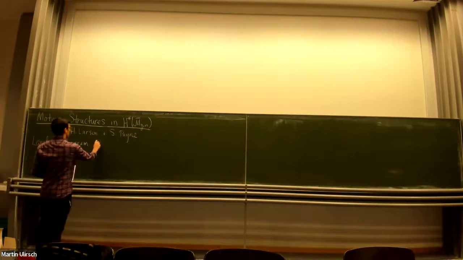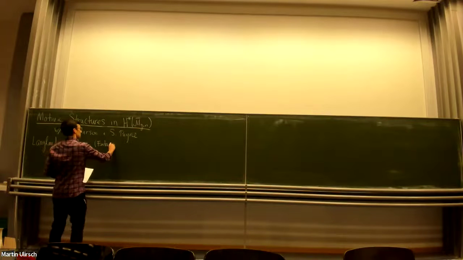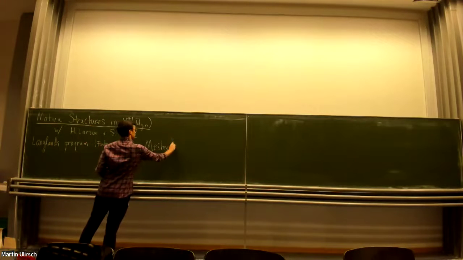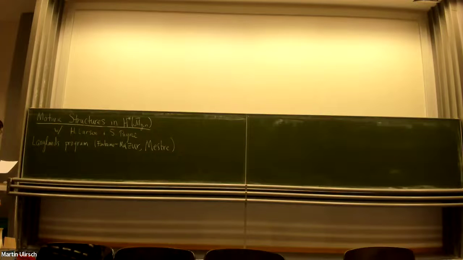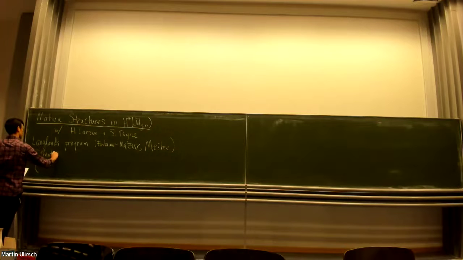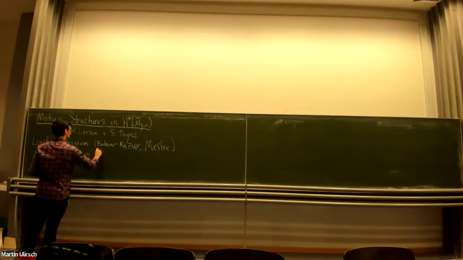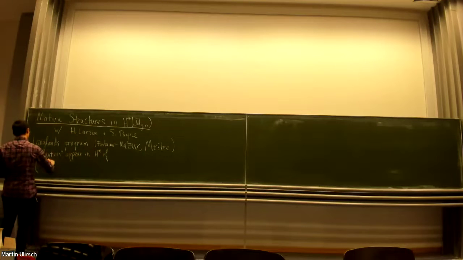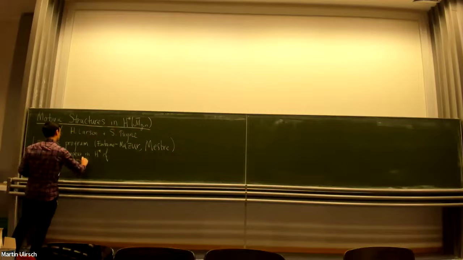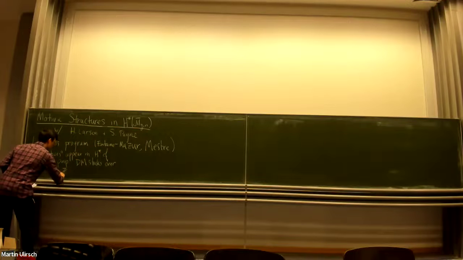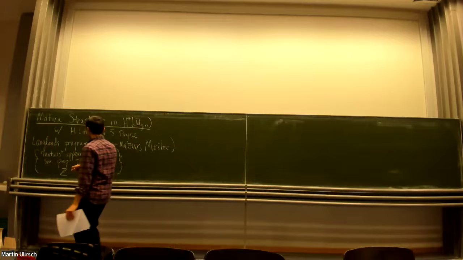Maybe I can say a few other names associated with this idea. The idea is roughly the following. There should be a bijection between motives. I'm going to be purposefully vague about what motives means. Motives are here in the cohomology of smooth, proper stacks that are defined over the integers. So this means that they have to be smooth and proper over the integers.